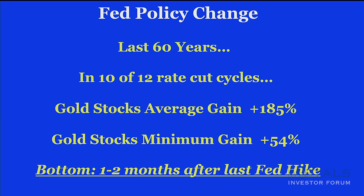And so the timing, I looked at a lot of the data, and as you can see at the bottom, I said 1 to 2 months. I think the average time after the Fed's last hike to the next low is 1 month. The median is 2 months. So most of the time it was almost instantaneous, or 1 or 2 months. There was, I think, one time when it was 8 months and another time when it was 4 months. So I'm very, very confident that this is when we will see precious metals bottom, when the Fed ends its rate hikes. Maybe it'll be instantaneous, maybe it'll be a month or two after that. I don't know exactly from that point when the bottom will be, but that's the time when the tide will really be turning favorably bullish for precious metals.